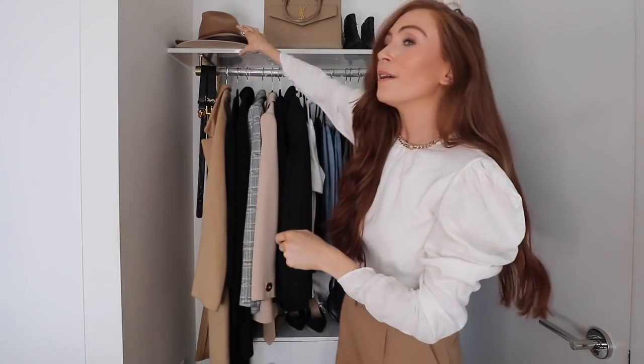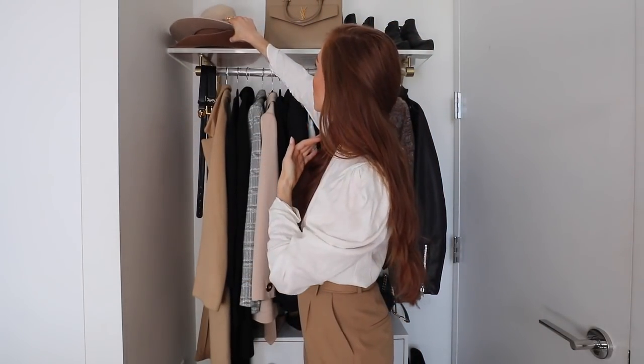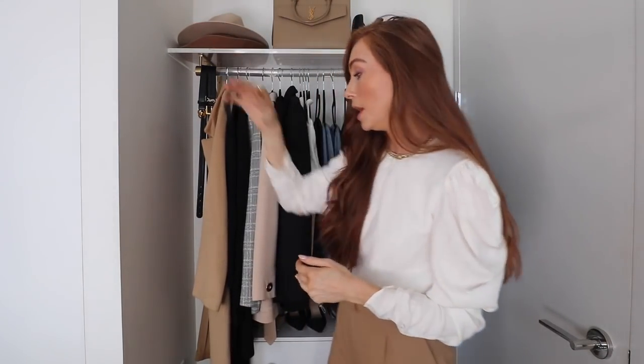And then I do want to give a quick mention to my fedoras, my 2 favorites. I love a good fedora, and autumn is the season for them. And honestly, they just spruce up so many outfits. I know they're not for everyone, and they look a bit funny with this outfit that I'm wearing now, but you'll see when I'm styling up different outfits in this video and in future videos, they really make a difference. They just pull things together, so I love those. If you're a fedora lover, I'll try and find some good options.